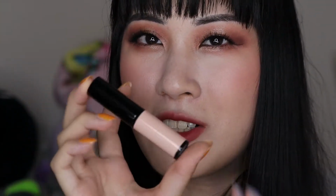So that's the only thing I would say this is good for, but I believe this is one of the most expensive. I think Fenty is the cheapest, so for the price that this charges, especially full price, I would have been so mad. I got this 25% off and I'm still slightly disappointed, so I don't know how much I can recommend this when two other better options exist. And now I'm going to talk about my concealers.